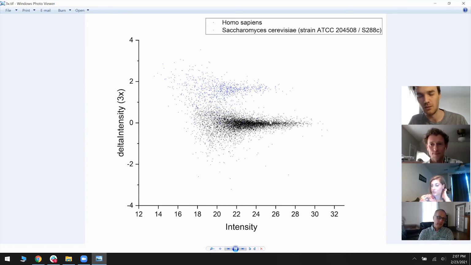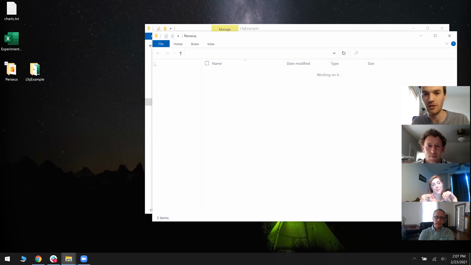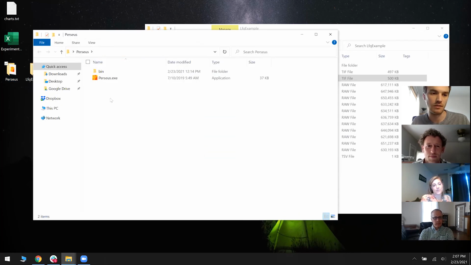Of course, in a real sample, like if you're analyzing cancer, for example, tumor versus no tumor, it'll look more like the black, and then there'll be a couple dots out here that might be differentially expressed proteins. You won't get a nice, separate distribution in real life when you're analyzing these real samples. But this is just kind of showing that the quant does actually work. That's why the spike-in is nice. You can kind of tell which proteins are incorrectly quantified and which ones are correctly quantified.